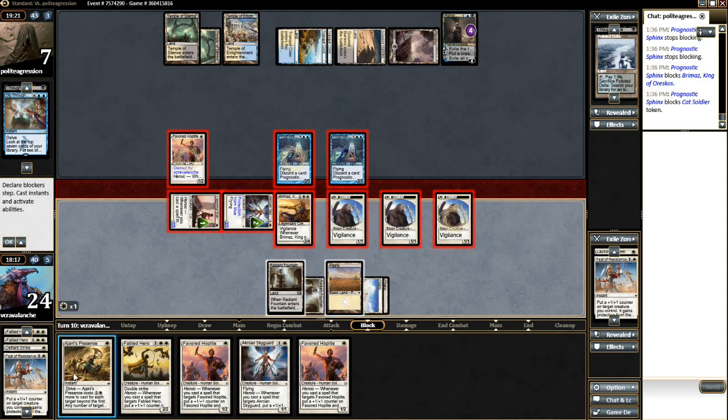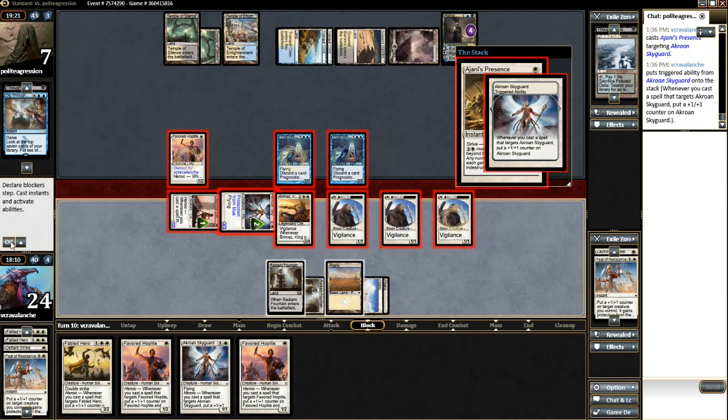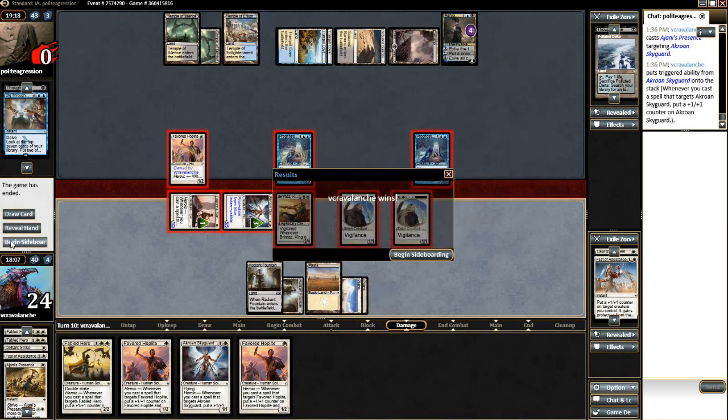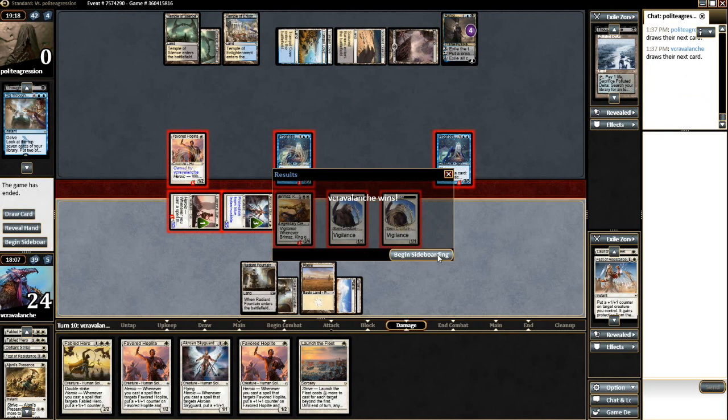I believe we do a Johnny's Presence on the Skyguard. And just hope it's enough. And it is. So we make the right move. Again, he could have had some of their launch. The fleets was coming next turn, though.